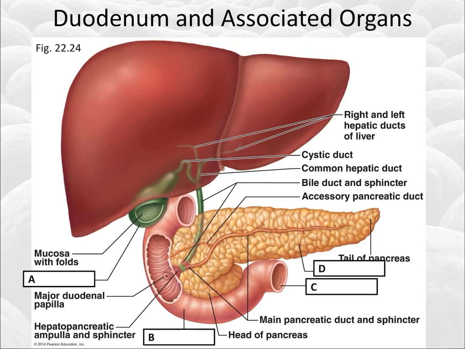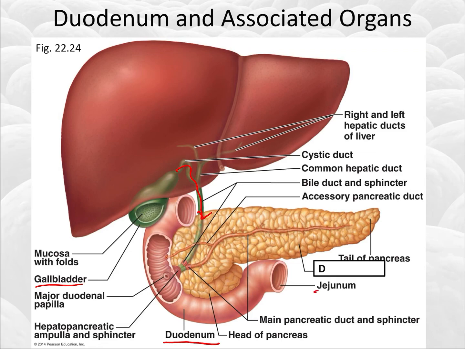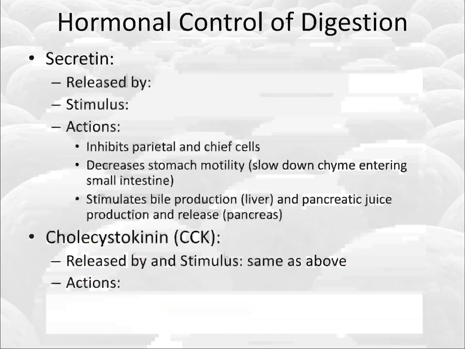So this is the duodenum and the organs around it, right? So we've got, A, that little green bag that's connected to this bile duct here, that would be the gallbladder, right? B, we can see it's part of the small intestine, that's the duodenum. C is the end of the duodenum, starting of the jejunum, and D is the pancreas, right? So it's all kind of collected right there in that first part of the small intestine. We've got those 3 other organs right there as well.